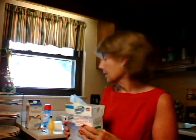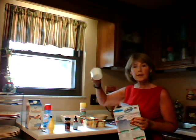Now, the topping. What we're going to do for the topping is add a little bit of Bisquick or any kind of baking mix. Some of you might even make up your own. I happen to buy this one because, of course, it says lower fat. It's no cholesterol, and it is a little bit lower, and it's easier. And again, I'm trying to make some of these recipes quick as a wink. So we're going to put 1 cup of the Bisquick mix right into the bowl that I just stirred the berries in. Less things to clean up, the better.